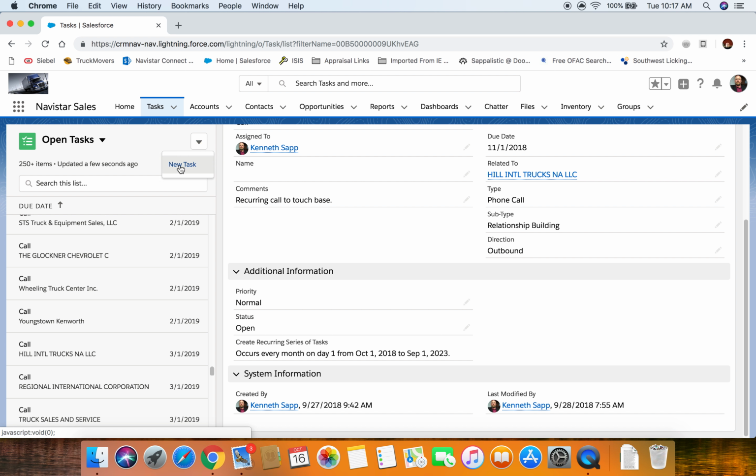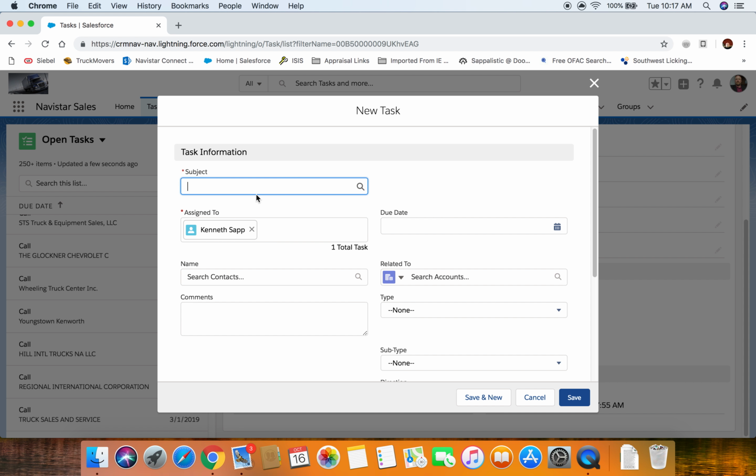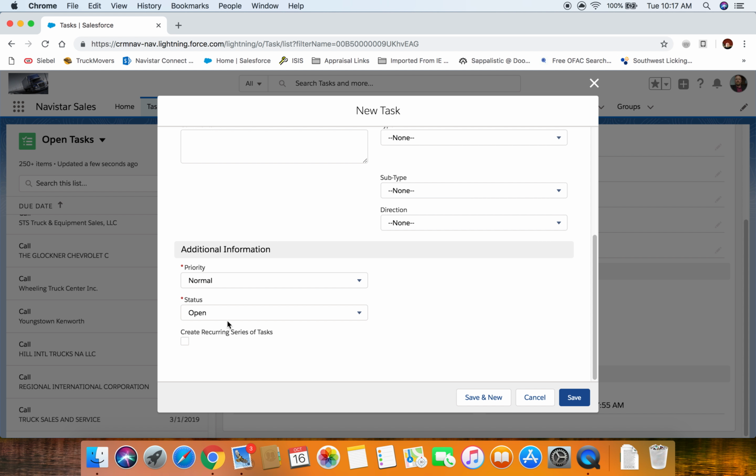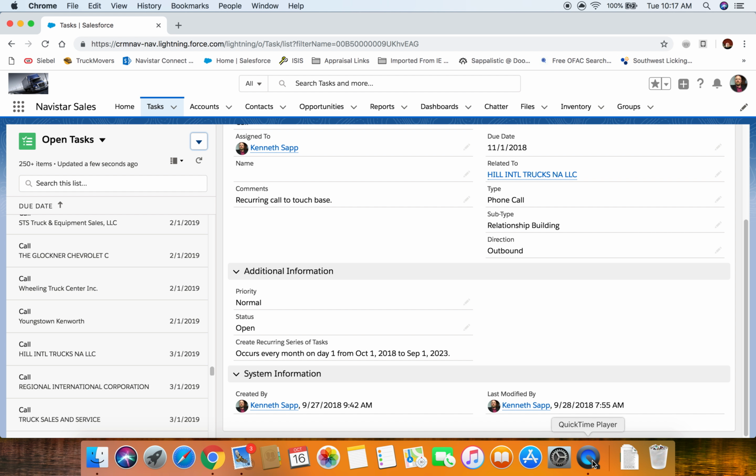So again, new task, go in here, select what type you want to do, what due date you want, things of that nature. Put the account name in here that you want to do it for. But when you go down here, you create a recurring series of tasks. And again, I would encourage everybody to go in and do that for every single one of your customers to schedule some type of a phone call. At least I did. It's up to you, obviously, but I did. And that will allow you to quickly schedule 5 years, up to five, maybe even 10 years worth of tasks at the click of a button. And imagine the time savings you'll have. So, at any rate, hope that helps.